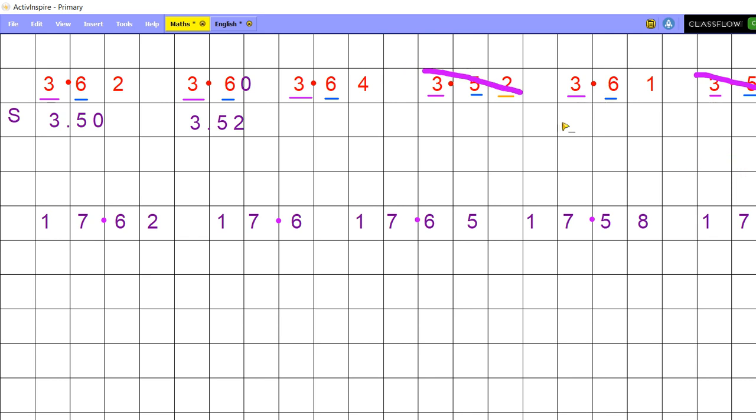We said that these have all got 6 tenths, so I need to look at the next number, the hundredths: 2 hundredths, 0 hundredths, 4 hundredths, and 1 hundredth. Don't forget that has 0 hundredths because I added it in. Which is smaller, 2, 0, 4, or 1? We know that the 0 is smaller. So that's 3.60. I'm going to put that there, and then cross it out.